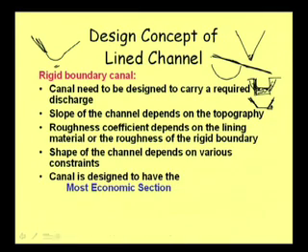Then if all these things are there, say we have the discharge, we now know the roughness coefficient, we have decided that our channel should be trapezoidal or rectangular, whatever is most advantageous, and we also have the slope of the topography. After having all these things in hand, our target will be to design the canal so that we can achieve the highest economy, that is, the most economic section we need to design.